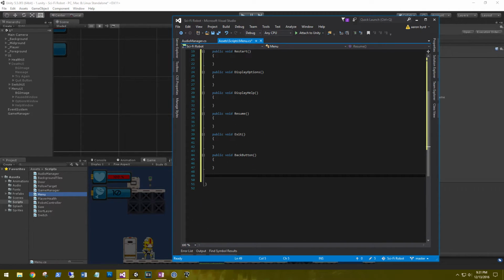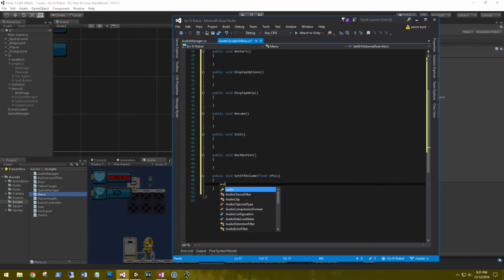And the other functions that we need to create are the sound effects, music, and master level functions. So public void set SFX volume, we'll be passing it a float SFX level, and this is going to be audio manager dot set SFX volume.